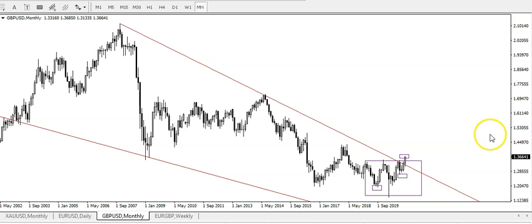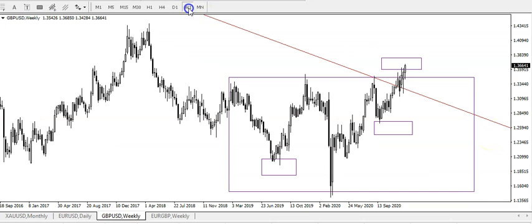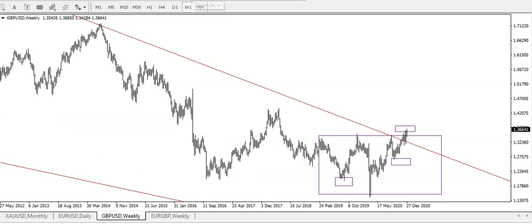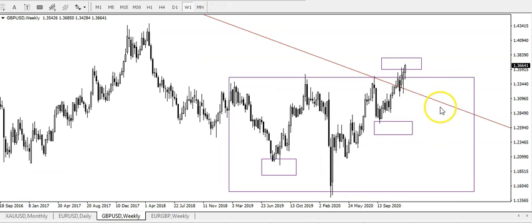Next, Pound Dollar. Pound Dollar, I have a very interesting pattern. As you all know, I've been watching the downward descending triangle as of the last few weeks. So this is a weekly chart. Price has been giving me some very interesting patterns. It has given me an inverse head and shoulders pattern, whereby this is the left shoulder and this is the right shoulder. What is clear is that the right shoulder is now higher than the left one. That's one way to look at it.